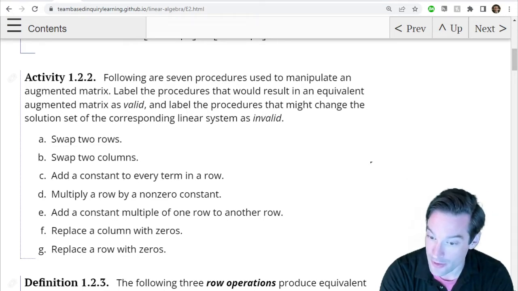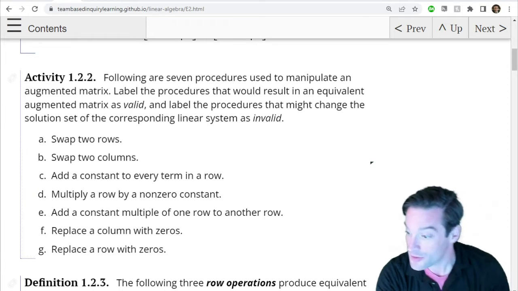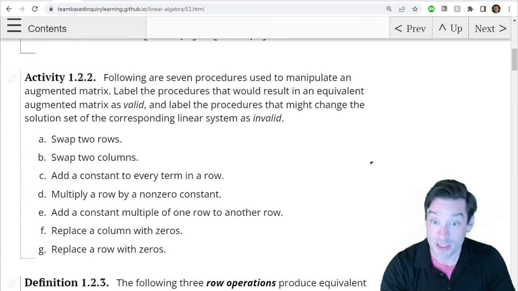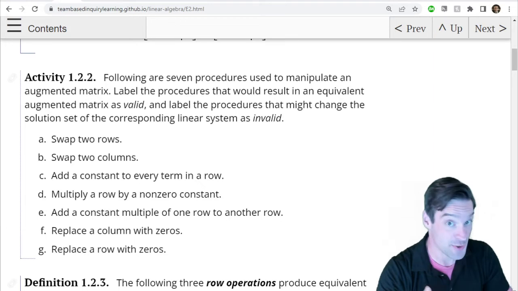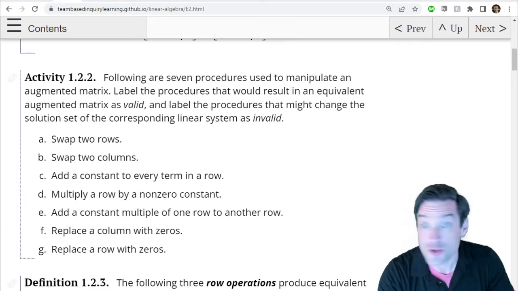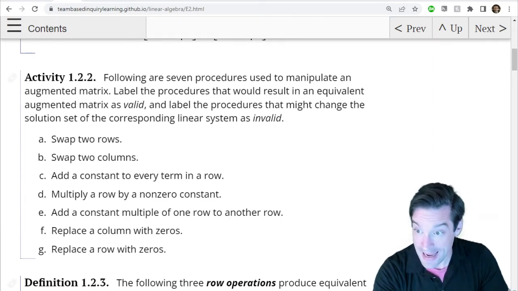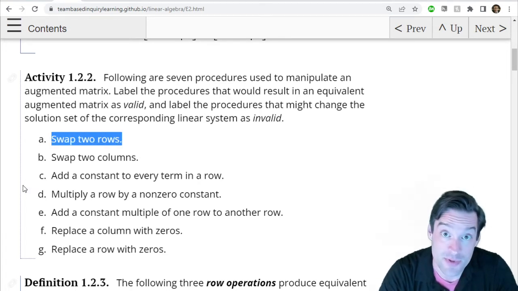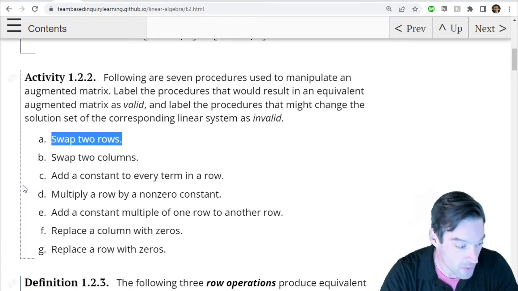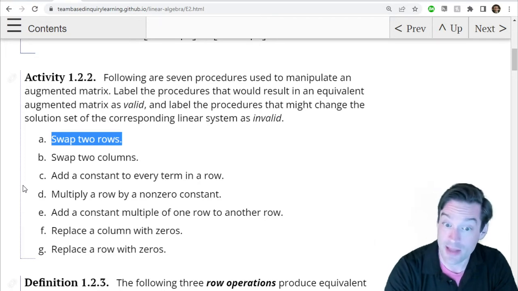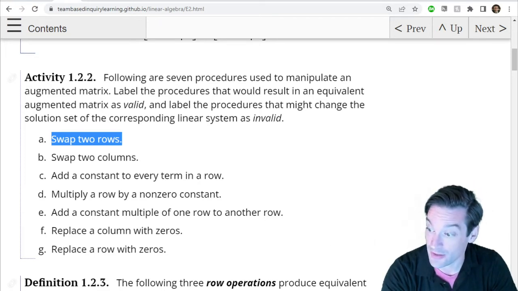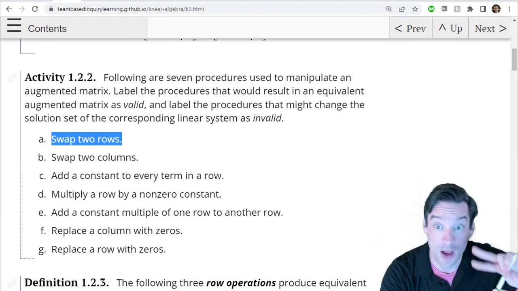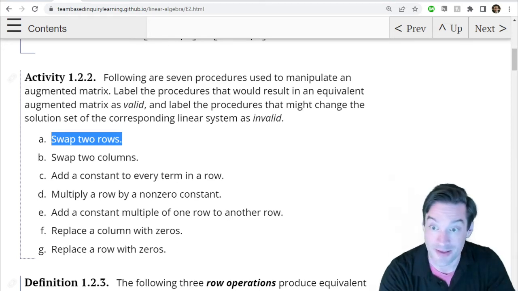Before we get there, there is a question that I want to get to first. So we have agreement among all 3 of your teams about which ones of these we can do and which ones of them we definitely should not do. The things that we can do include swapping 2 rows. So somebody give me a justification. Why is this okay? Why does this not change the solution set of a linear system if we take 2 rows of the augmented matrix and you just swap their places?